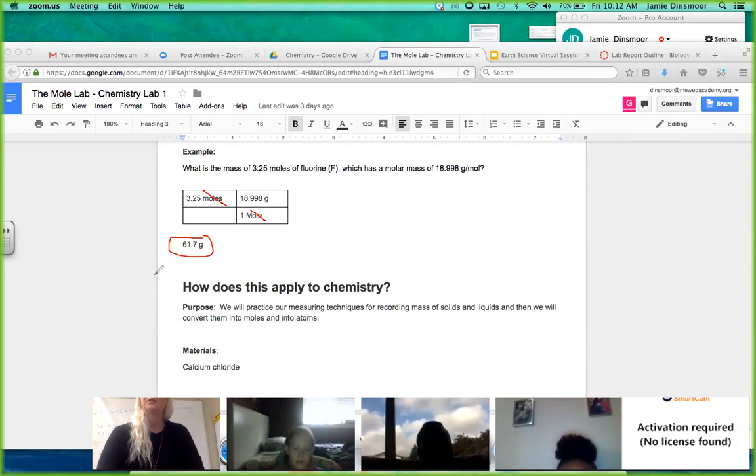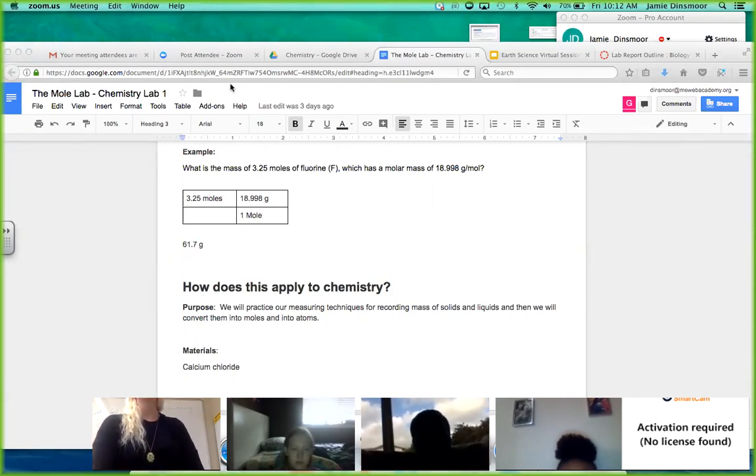So how does this apply to chemistry? We're going to practice our technique of unit conversions, which I know is everyone's favorite thing that we've done so far. I promise it becomes easier once you practice it, because it's kind of like a new type of math almost. Instead of thinking about a formula, you're really thinking about eliminating units, which can get tricky.